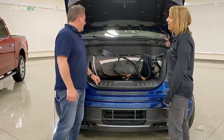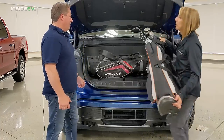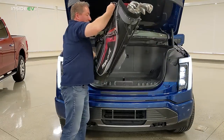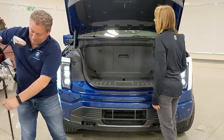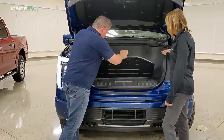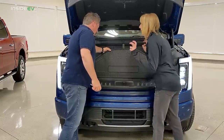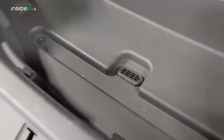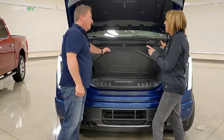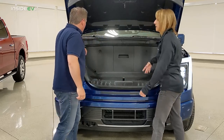There's enough room to carry two sets of golf clubs. For luggage, you can put in one checked bag and two carry-ons. I also noticed there's a lower section — called the cubby — that's included in the volume, with a drain at the bottom. The space is designed to be dry, so if you put something dry in, it'll stay dry. But if you want to put something wet or dirty, you can do that thanks to the drain and easily clean it out.